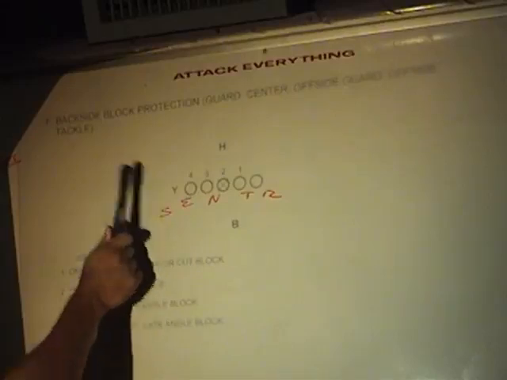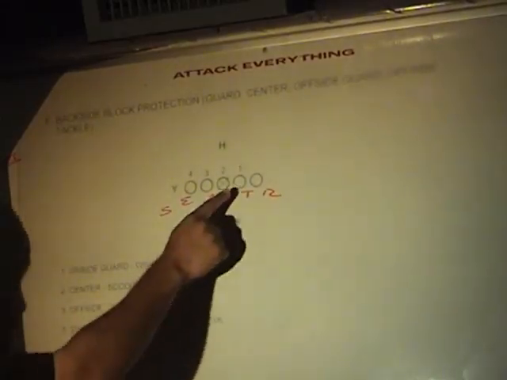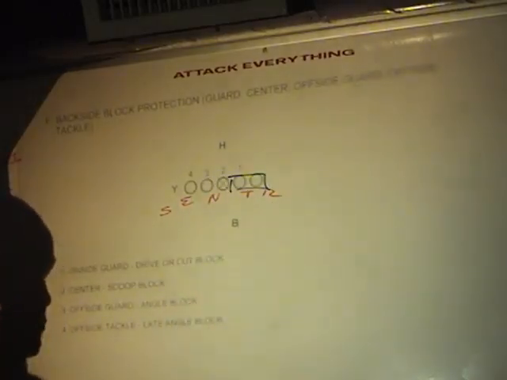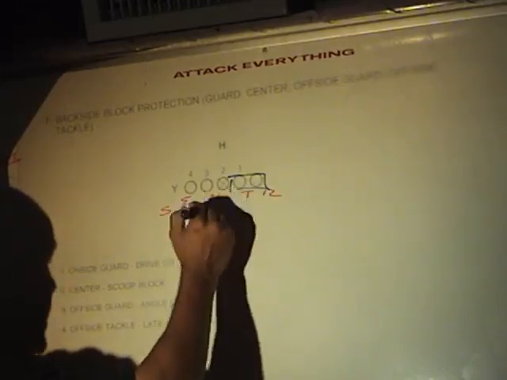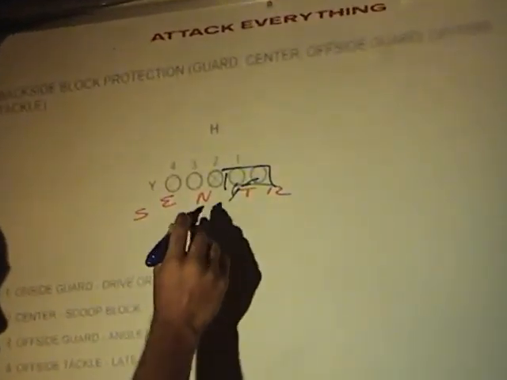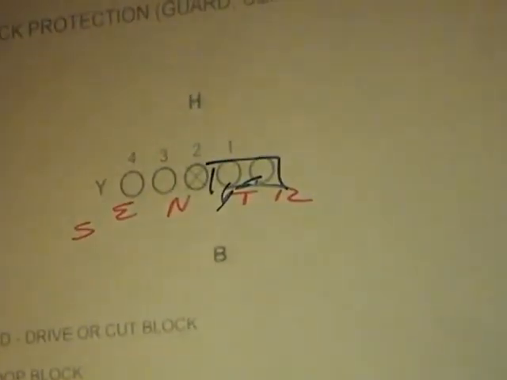The 20 technique now with backside block protection. So now you're getting a backside read from your offensive guard. Remember, as a 20 technique, we're still really keeping these two, okay? And so if I were to get a backside block, let's say I get a scoop here with the tackle chipping, all right? Again, I've got to know whether it's solo or it's 8-man spacing.